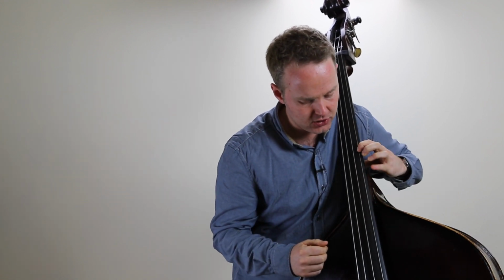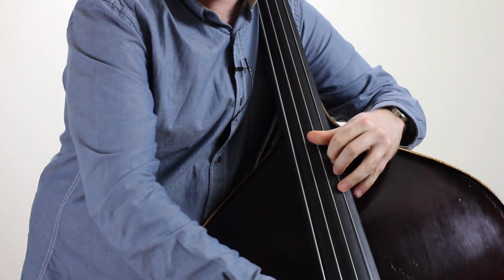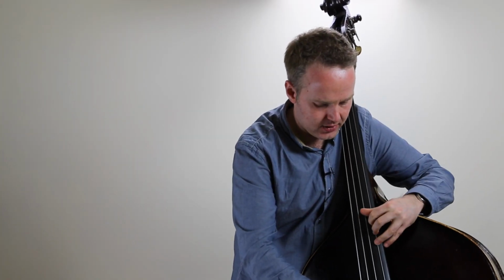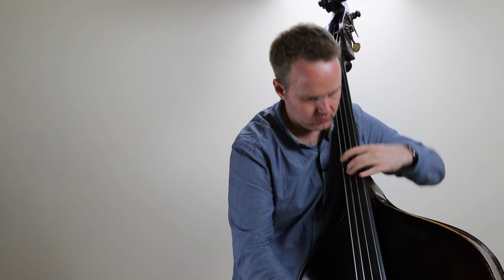What you don't want to do is to be lifting the, remember with your shifting, when you're moving from one position to another, the fingers should remain with the string down on the fingerboard. So if you're playing, try to keep as much as you can the string down. Try not to do this. Now I'm obviously making it really dramatic here. Try to keep it everything down. So it's all about moving fluidly across the fingerboard. So thumb position doesn't feel like this separate entity. It's joined up with your normal playing in a really comfortable way.